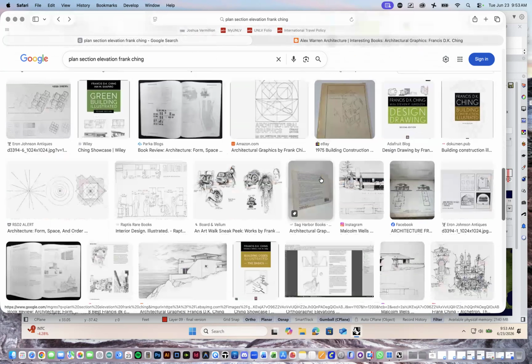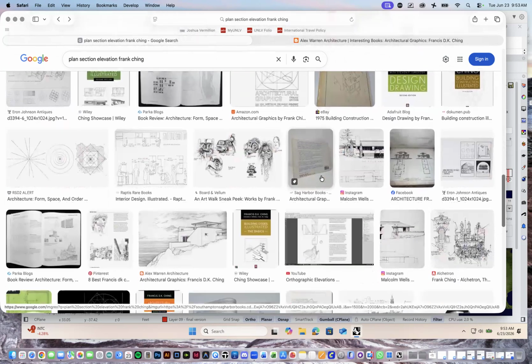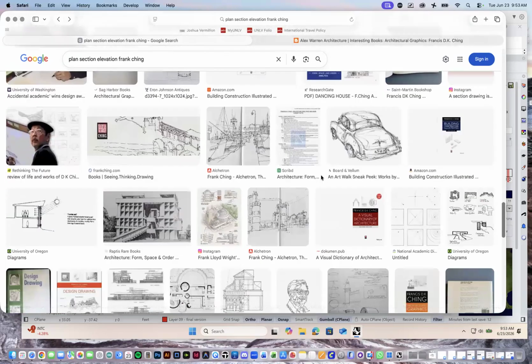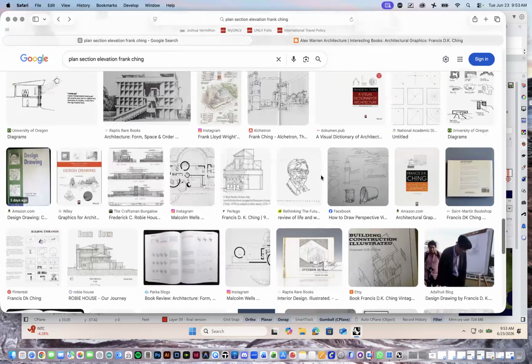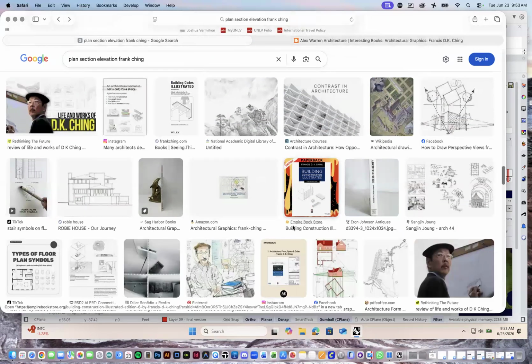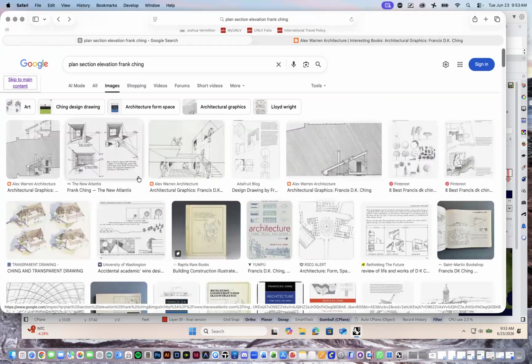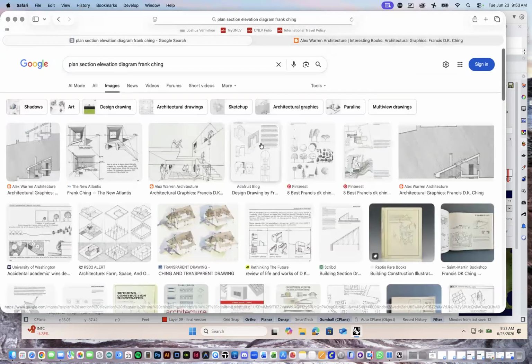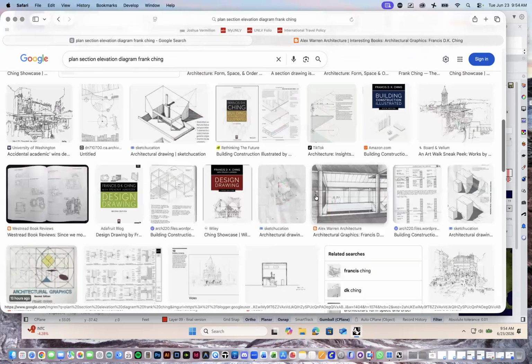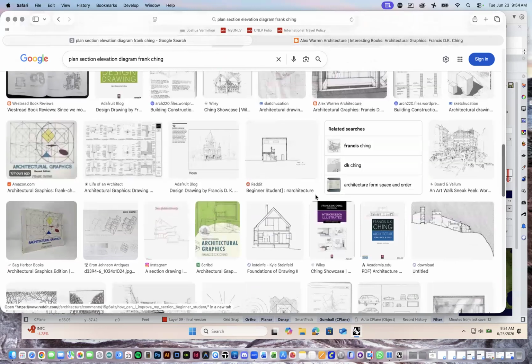Plan, section, elevation. Mainly because I feel like one simple good graphic sort of explains it all, and I had one in mind, and I thought maybe Googling it would actually be quicker to find it than searching through my Google Drive, but apparently not. Oh, come on. Plan section, elevation diagram. Tuesday's the new Monday. Nothing goes right the first time around. This is what I get for having a lazy weekend and not really preparing everything in advance. Now I pay for it. My goodness.